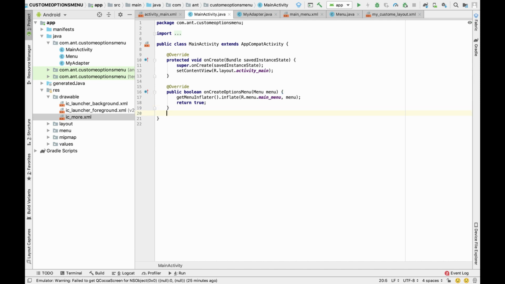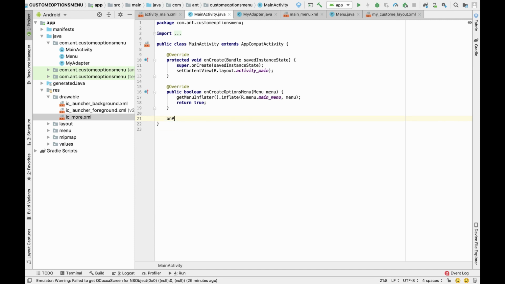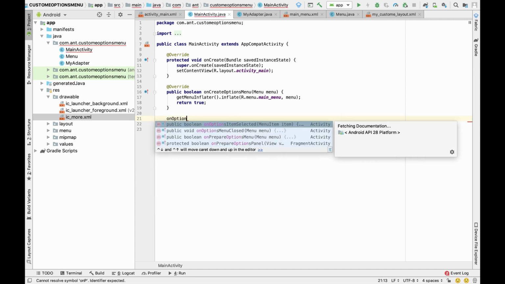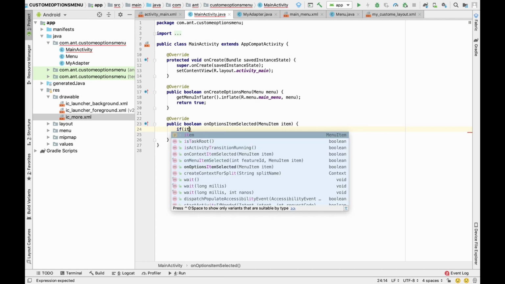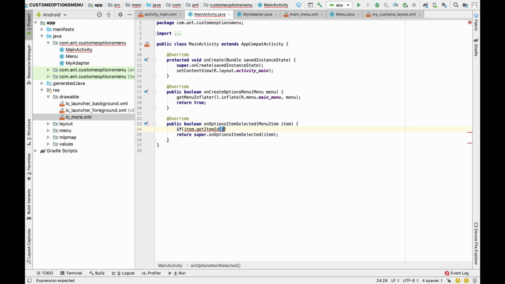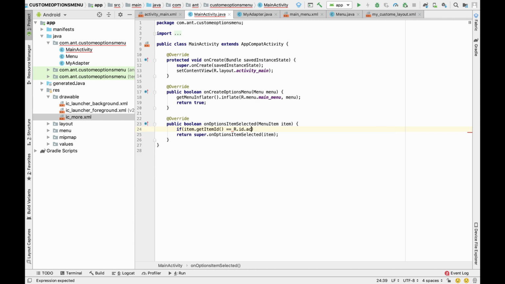Now I handle when the user clicks the more icon on the option menu, so I override onOptionsItemSelected. I make a condition: if item.getItemId equals R.id.action_setting.